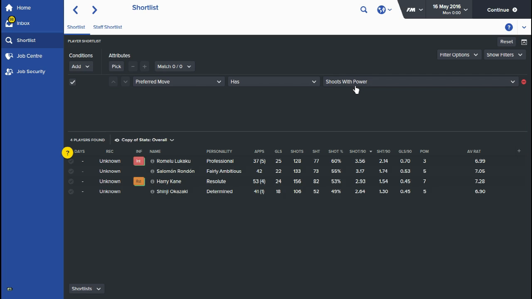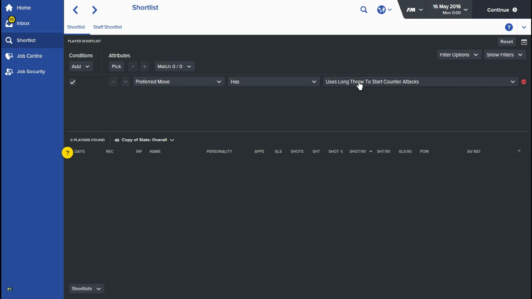With the shoots with power move, 4 of the 10 players have got that preferred move. So potentially, at the end of this video, I am going to look for other players to see if we can find any with this type of preferred move, to see if it is often found in players that score a lot of goals. What we'll do now, guys, is have a real quick look at the Excel sheet that I made, so we can see the top 5 attributes for goal scorers on Football Manager 2016.